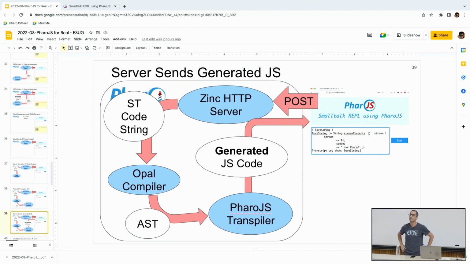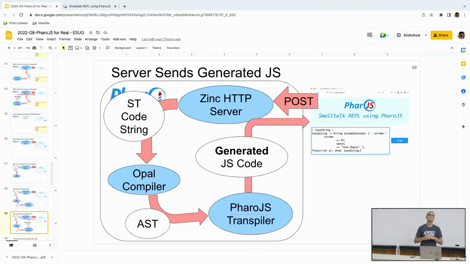Yes, Dave? Just want to point out that only the delta code that's necessary on top of what's already been loaded has to be generated, so the message that comes back is only a few words. Yes. So I will repeat the comment. It's only the delta code, the code that you sent, that is transpiled, only the difference between what you need to evaluate the code and what's already available that is sent back. We also load extra classes. Yes, we load what is missing to evaluate the code. But that's it. We don't load anything else.